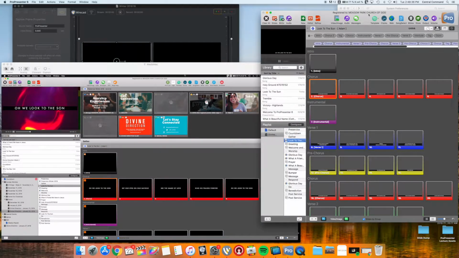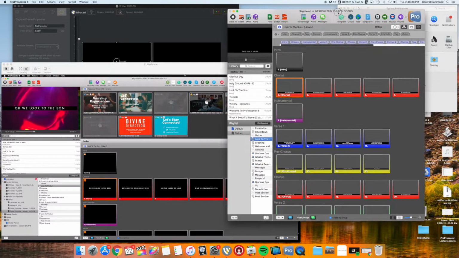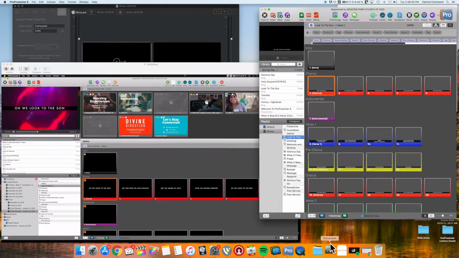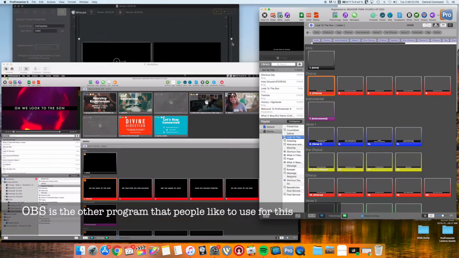Over here, this is ProPresenter running locally on this machine. This machine is the one that feeds our broadcast. Before we go any further, I should preface this by saying if you are going to try and run ProPresenter and, in our case, Wirecast on the same machine, make sure you have a pretty beefy machine.